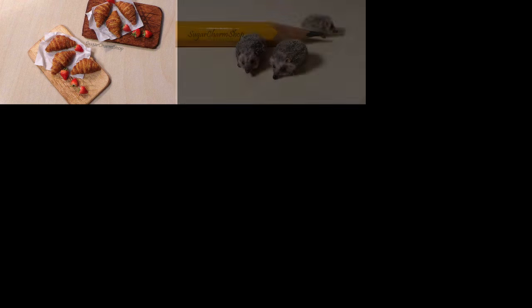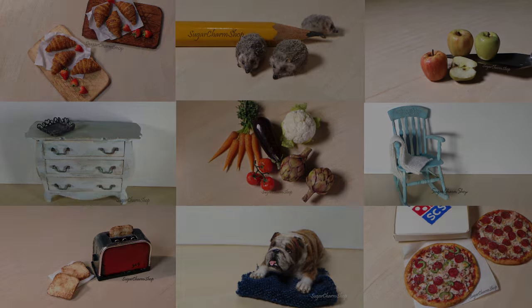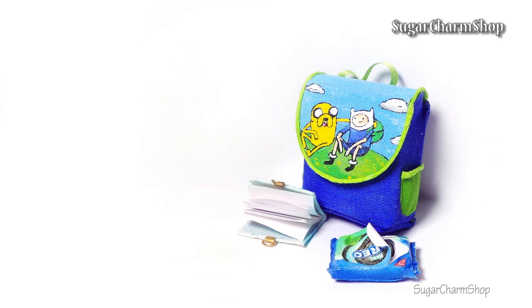Hey guys, today I'm making another backpack. Now, on my previous video, a bunch of you said yes to me making a boy-themed version. Some of you asked for one that was easier to make, and quite a few of you asked for something Adventure Time themed, so I really hope you'll enjoy.